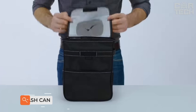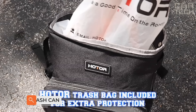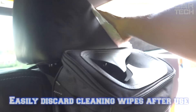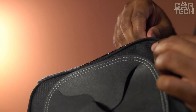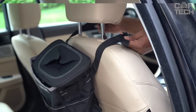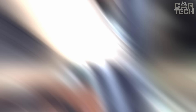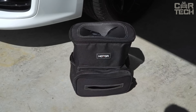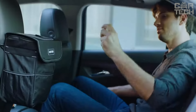Say goodbye to car clutter and keep things tidy with the Car Trash Can with Lid and Storage Pockets. Inside the Car Trash Can, there are four metal magnetic snaps to attach an extra trash bag. Its airtight design prevents spills and keeps unpleasant odors inside. The hinged lid and two-side mesh pockets provide convenient storage for bottles, tissues, wet wipes, etc. An effective solution for those who want a neat and organized car interior, ideal for various types of cars including sedans, SUVs, trucks, etc.